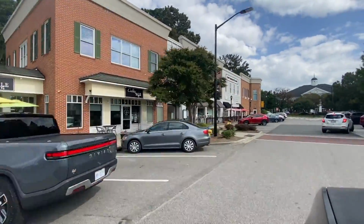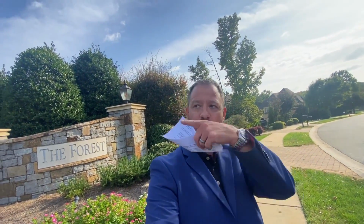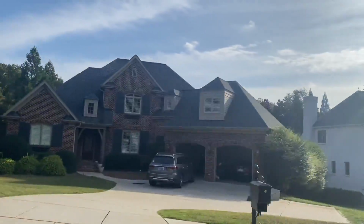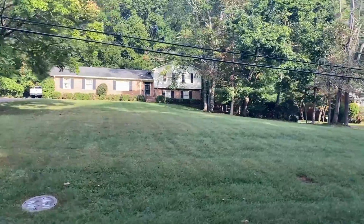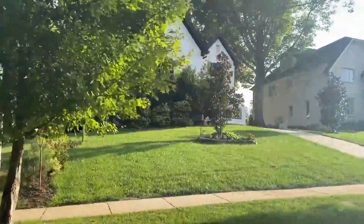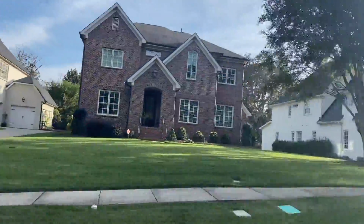The next neighborhood I'm going to talk about for Matthews is Reverdy, and it's kind of more of an area. We're right off of Reverdy Lane here in Matthews, right off of Highway 51 and right next to Carmel Christian, which is right there. This is a beautiful area. There's a couple neighborhoods with some variation of the word Reverdy in it. There's Providence Manor all the way in the back. Some of the homes here have been here since the 70s. And as we'll see, some are brand new. They're brand new luxury white brick, absolutely stunning homes.